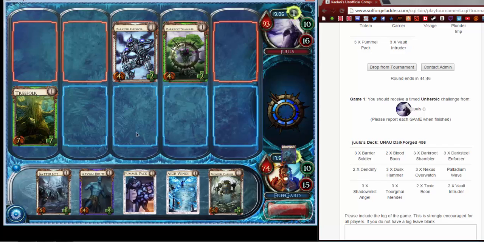Dustcammer and Shadow Mist Angel are the cards I'm afraid of the most. The cards other than that don't really matter a whole lot. Looks like on my next turn I can play Batterbot in front of Enforcer and then Flowsteel Carrier in front of Shambler. It killed both of them that way.